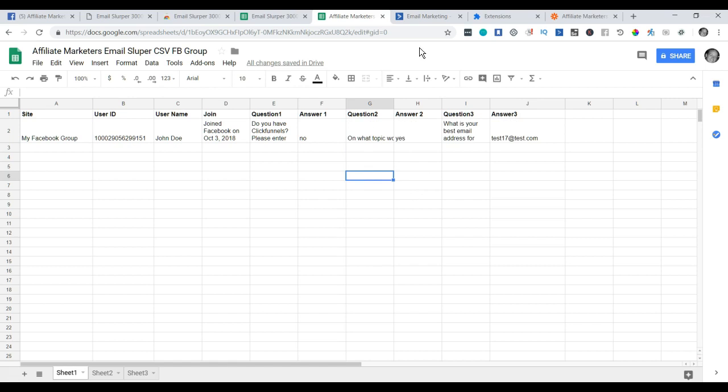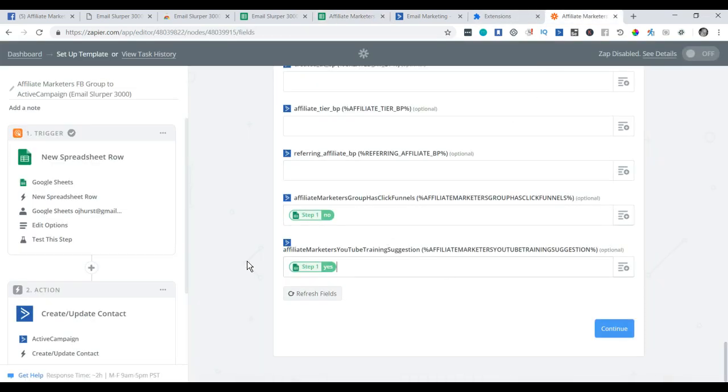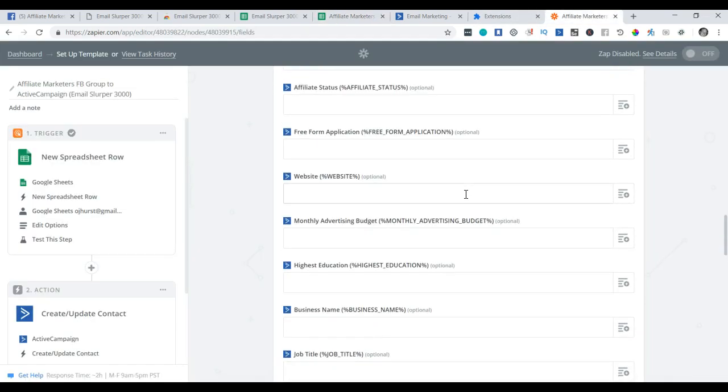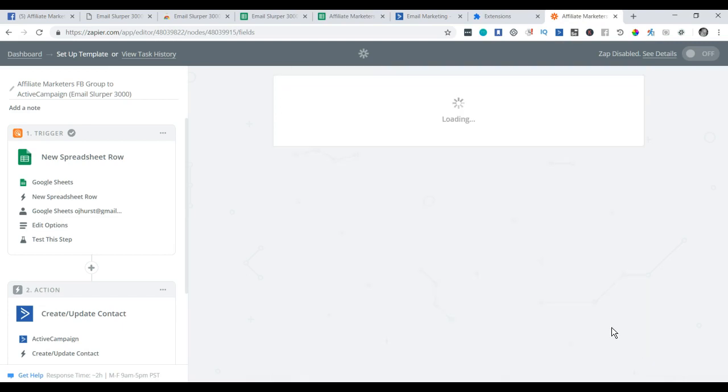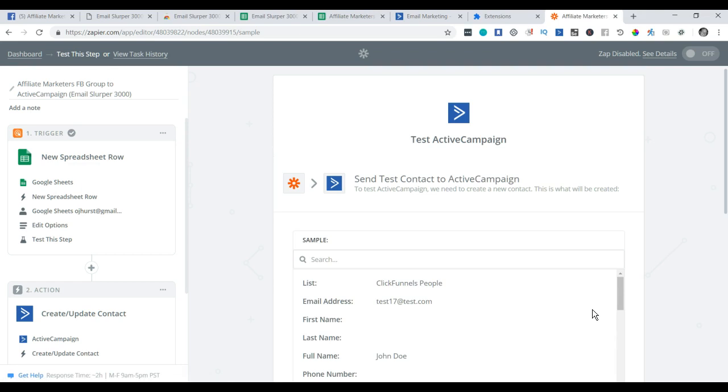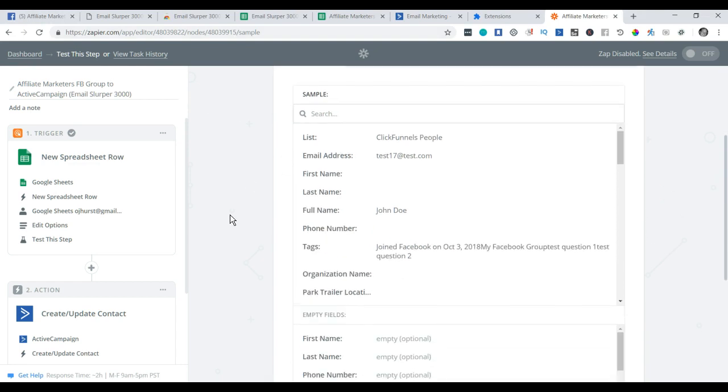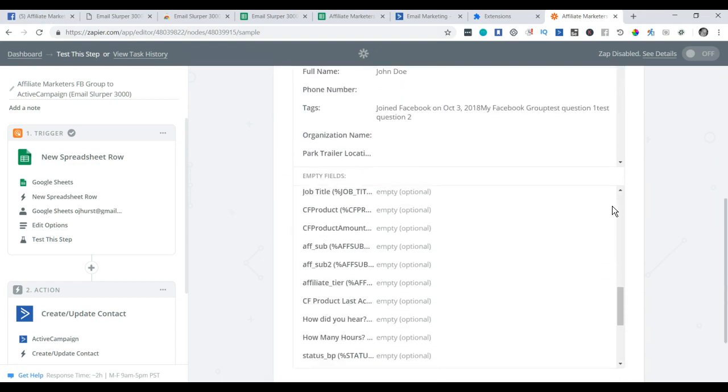Good. So that's it, we have got the fields mapped. We're going to go ahead and click on continue. Now we do want to signify that this came from our Facebook group, okay?